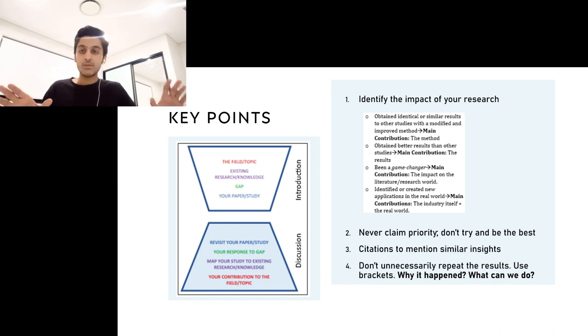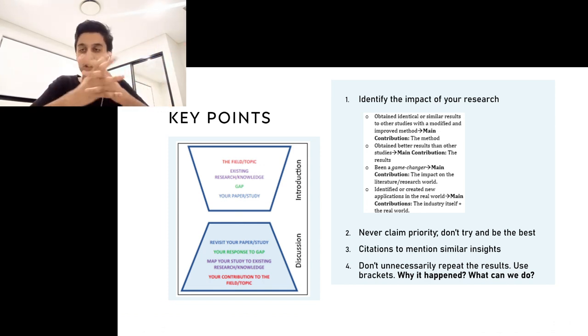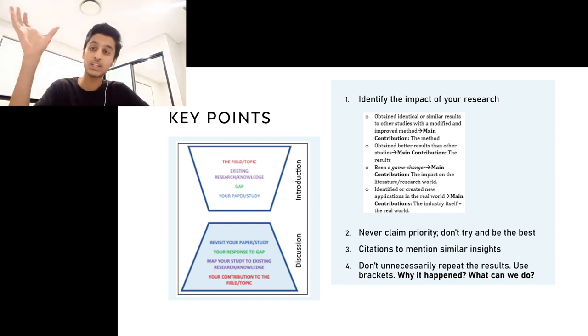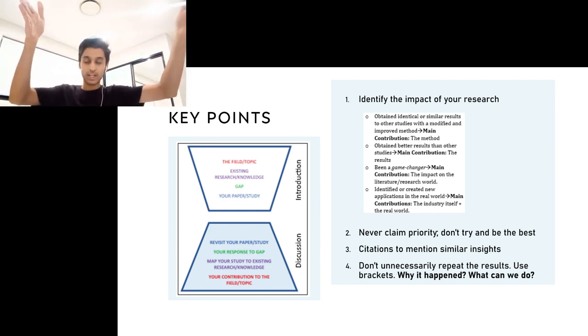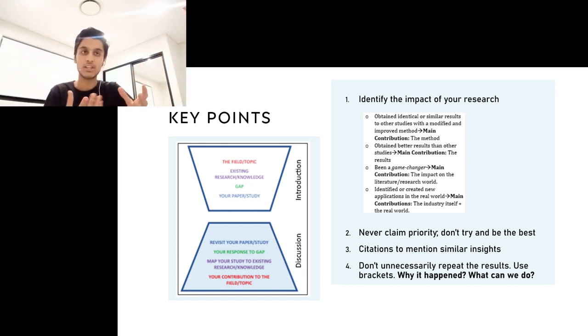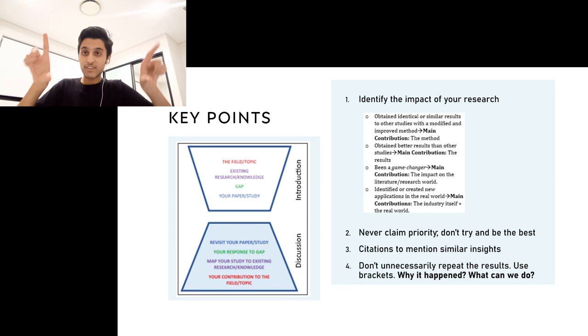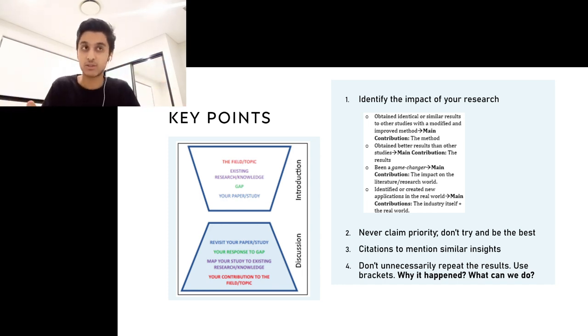Key points. First of all, it's important to understand how, as I said, the introduction and the discussion are really close and really where the reader gets to know you. Well, luckily, they're also the exact opposites of each other. In the introduction, you start off broad, and you can refer to the introduction video. You start off broad and then you go narrow, and you want to start off with the field or topic. If you're talking about classical physics, start with classical physics, then go to the existing research and knowledge, then identify your gap. What are you addressing? Then go specifically into your paper and your study.